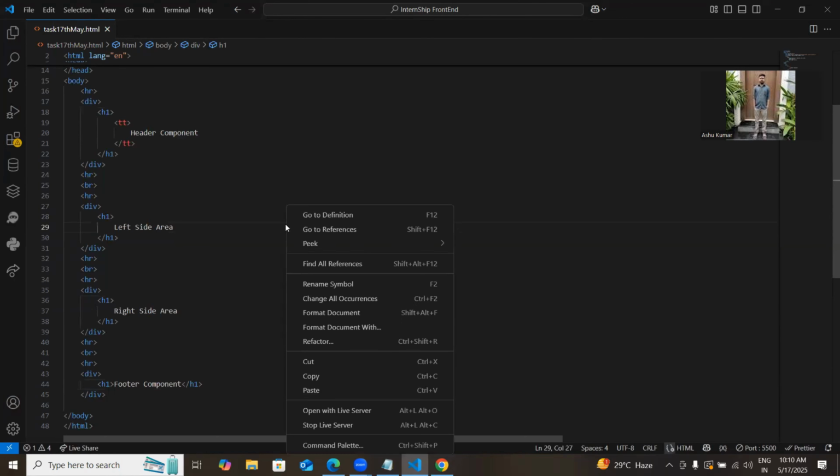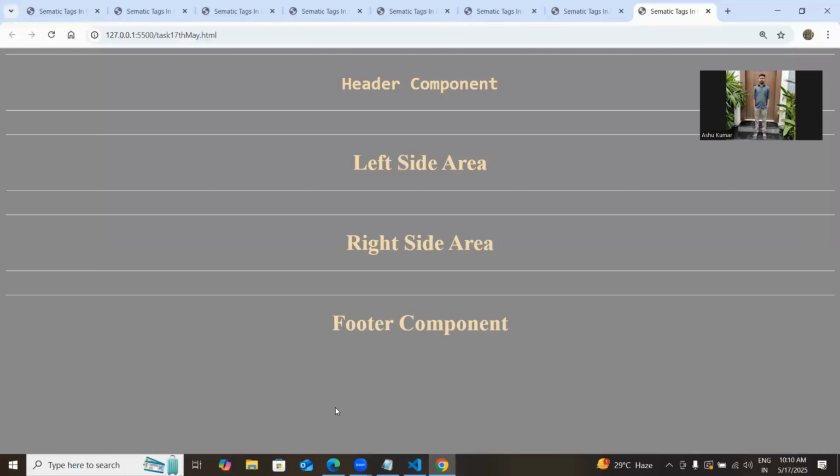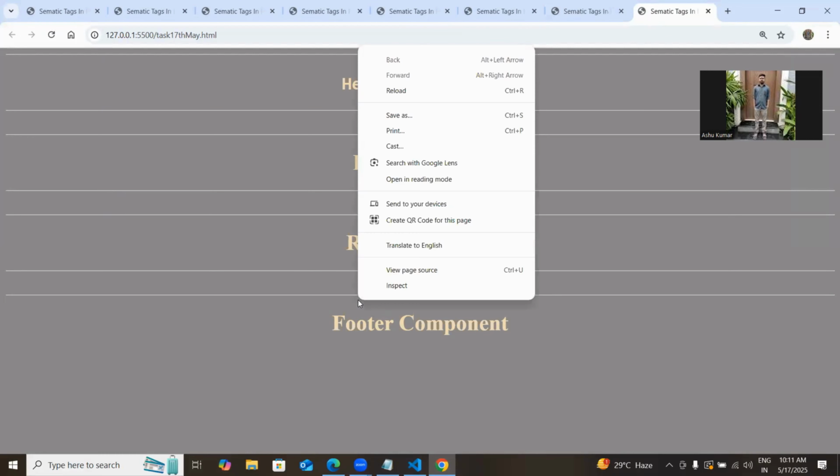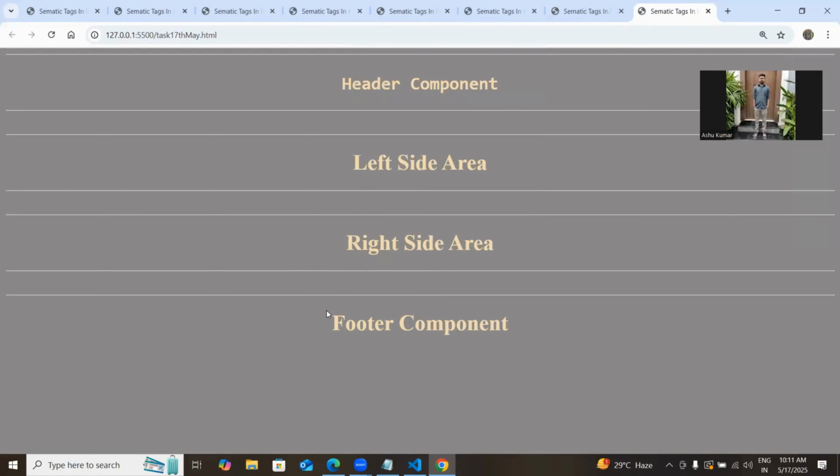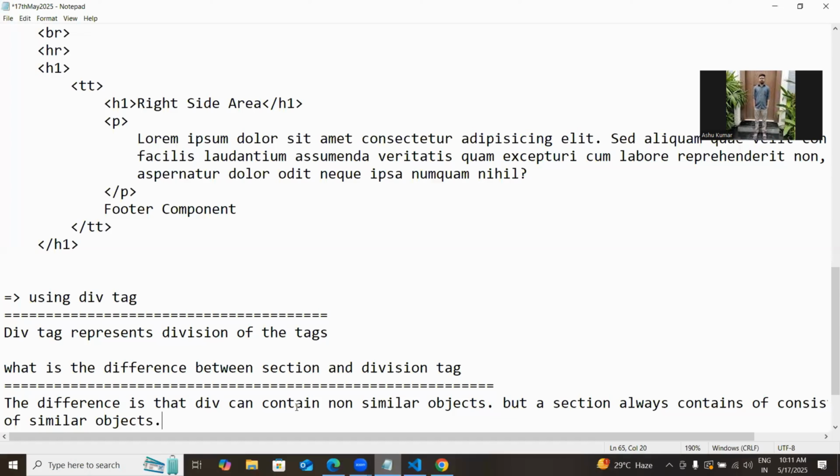So now if I run this code, you will observe that they all are like this, and you will be thinking that the previous section tag and this div tag don't have any difference, but the difference lies in the concept that whenever we create any section tag, we have to put similar kinds of things there.